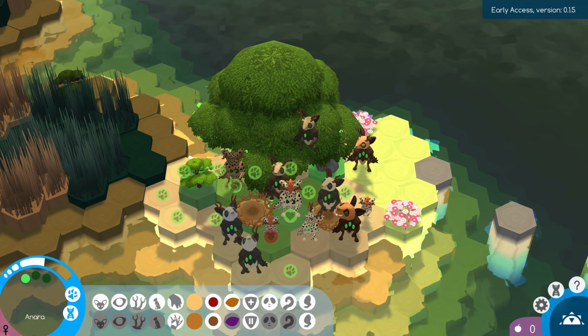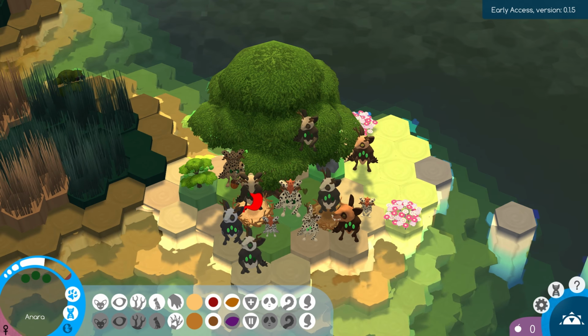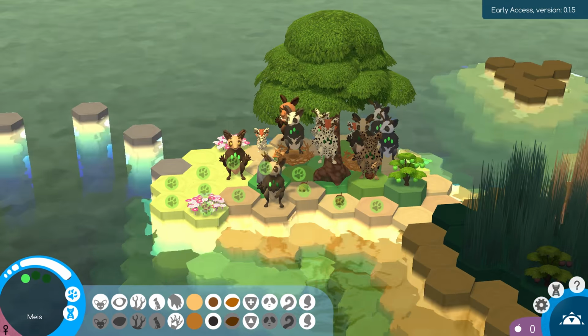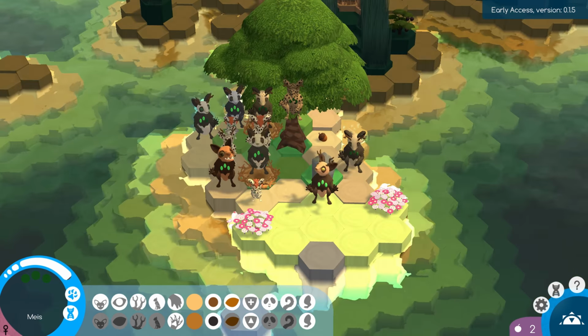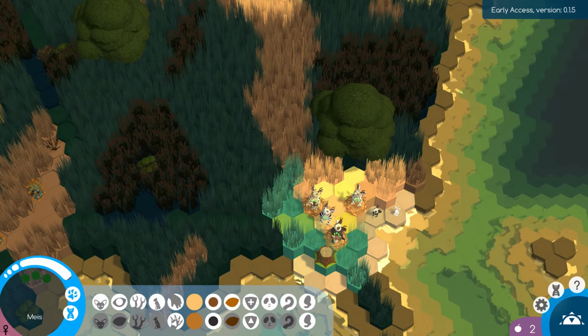Can't even get into the nest in one go. Typical. Okay. Hungry, but still pregnant. Okay, so I'll pick up a couple of these berries off of the nuts off the floor even. They're not berries, they are nuts. And we'll see what we can do over here.